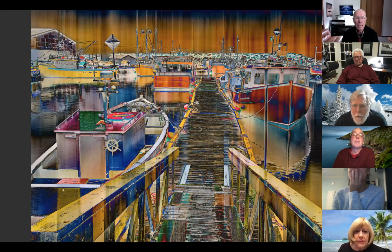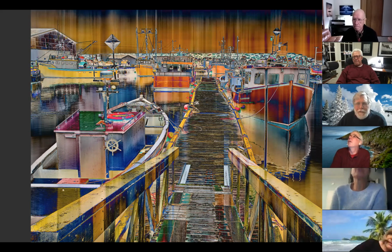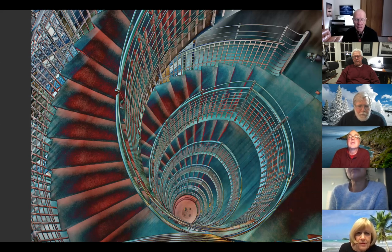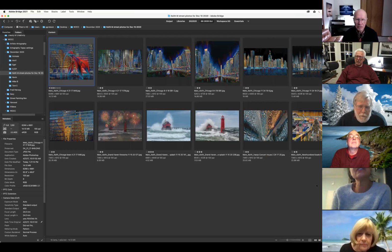Oh, and I thought, well, let's try this on a scenery shot. This is from Newfoundland last year, or the year before, I guess. What strikes me, Keith, with these is to print them on metal. Yes, that would look really cool. I just love your colors. Yeah, I do too. Those are so good. And this was in Reykjavik too, a spiral staircase. I think the architecture lends itself well to that method because it sometimes looks like a drawing. Like here, the cars almost look like they're in an ink. Keep going with it. These are really good.